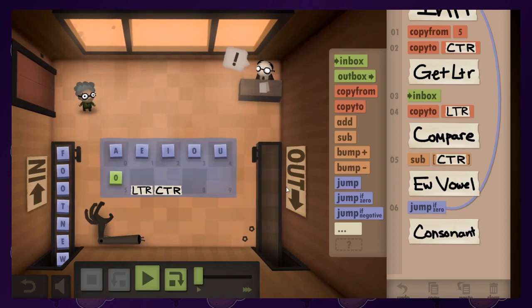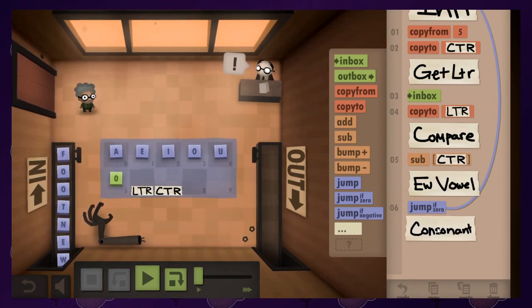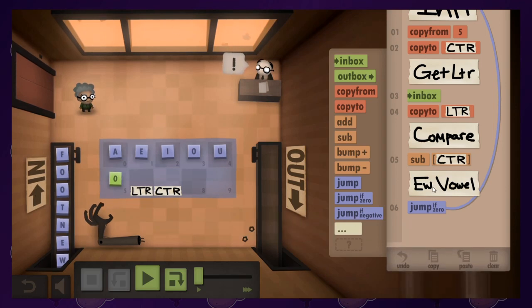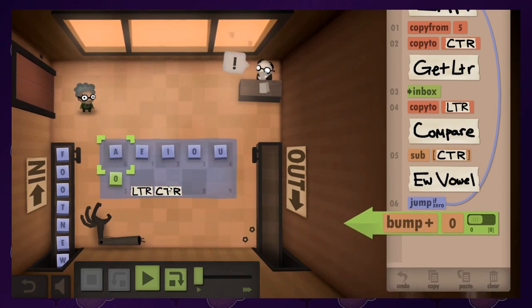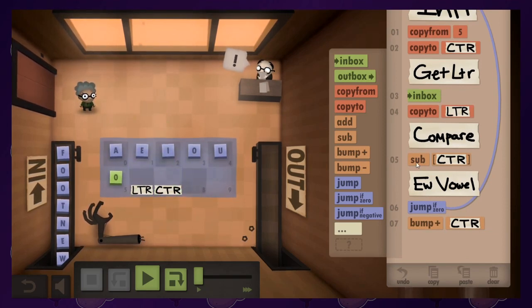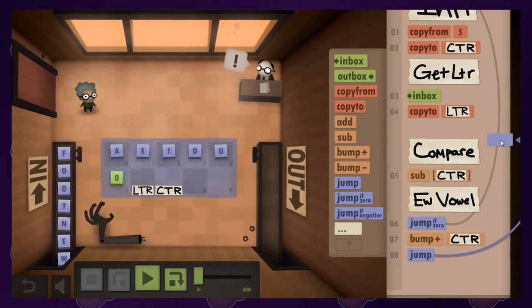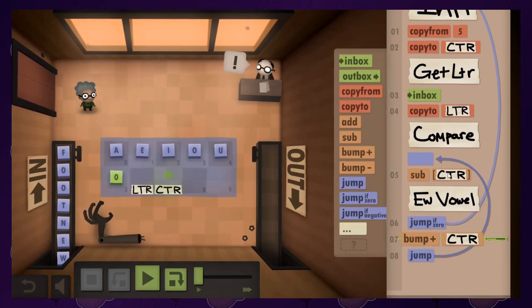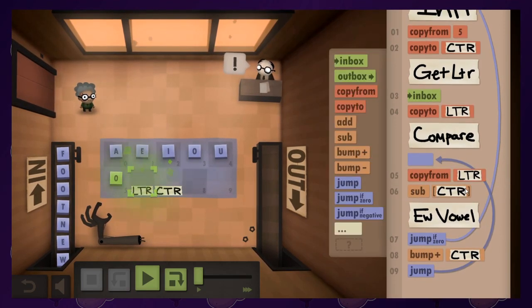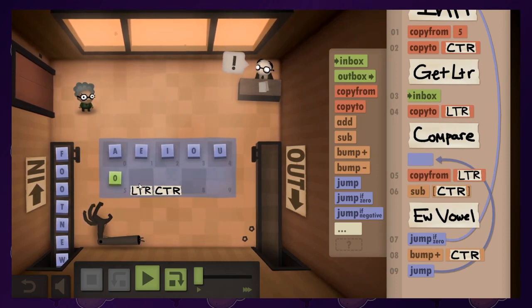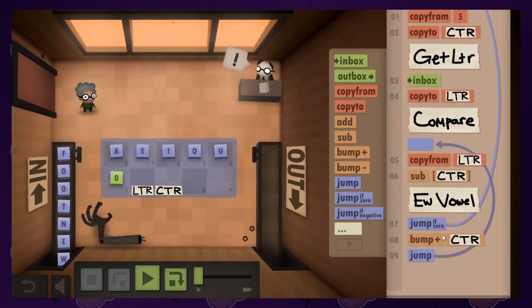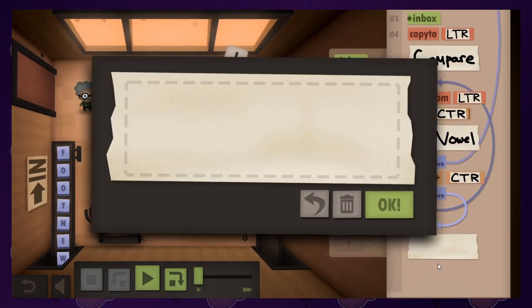Oops, I just accidentally slowed down my mouse speed. There we go. So we are going to, if it's, well, then we don't know if it's consonant. We just know it's not that vowel. So otherwise, we're going to bump up the counter. We're going to compare again. We're also going to need to check for nulls, but restart here, compare. We're going to copy from letter again, so that's going to be kind of a duplicate for the first time around, but we're always going to grab letter, compare it to whatever the counter is, bump the counter. If the counter is zero, then this is a consonant.